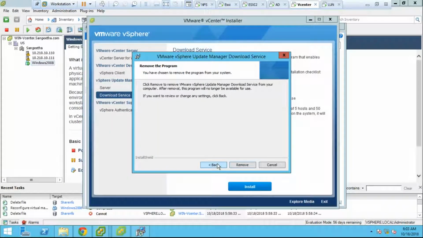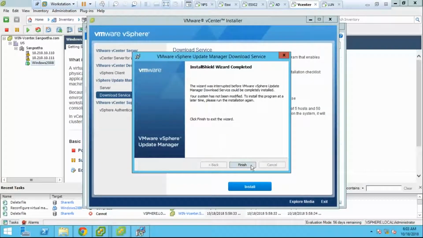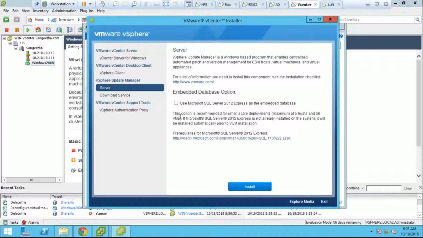But doesn't vCenter use the newer style, the VMware database, not the SQL database anymore? No, if you want, whatever you wish, we can do that. So we need a separate server? Correct.